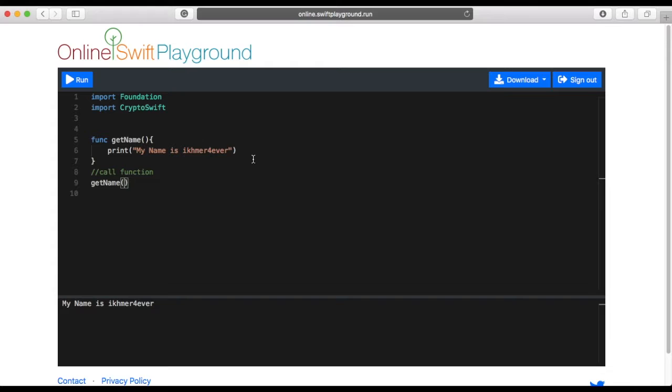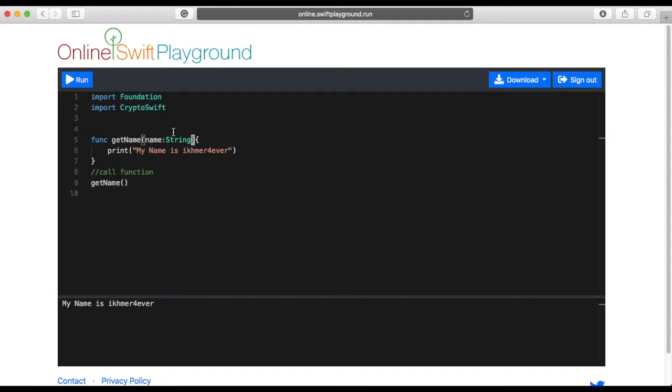The next thing I want to show you is how to declare a function with an argument, you can say parameter. Different from the normal function, here you can put an argument parameter. I can say name as a string, because we need to define the data type for the parameter, the argument that you pass to the function.